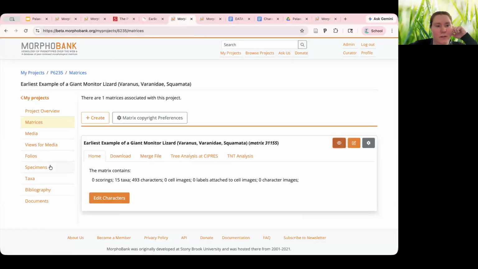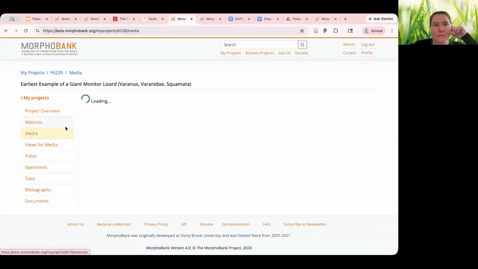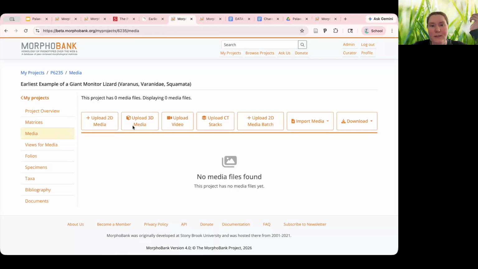Okay, so that was just a quick overview of how to create your own project. We do take media. We take 2D, 3D, CT. You can batch upload information, so if you have thousands of images, that's the best way to do that.